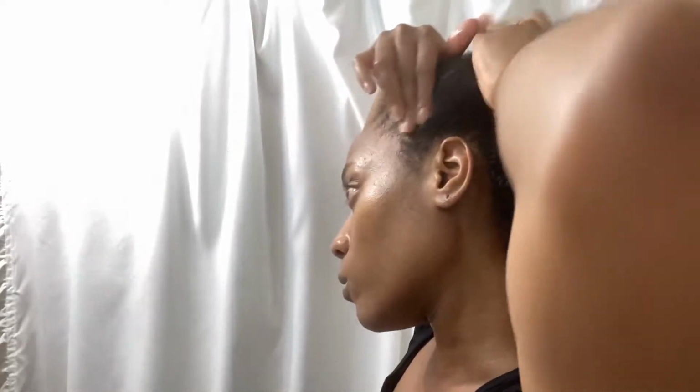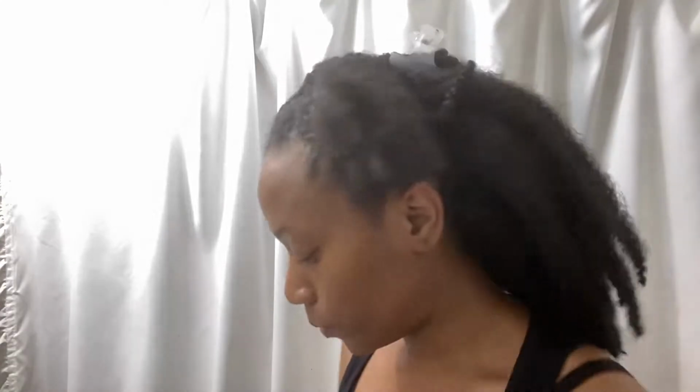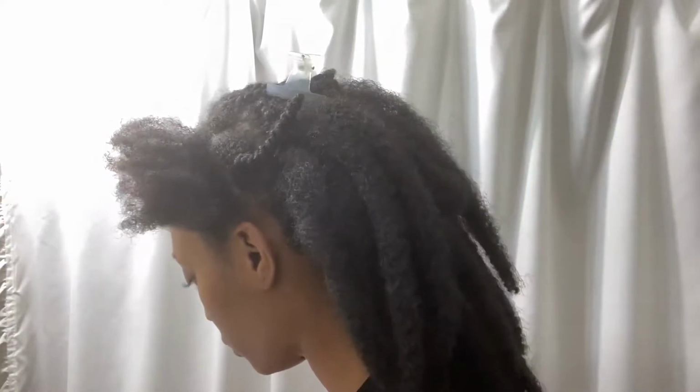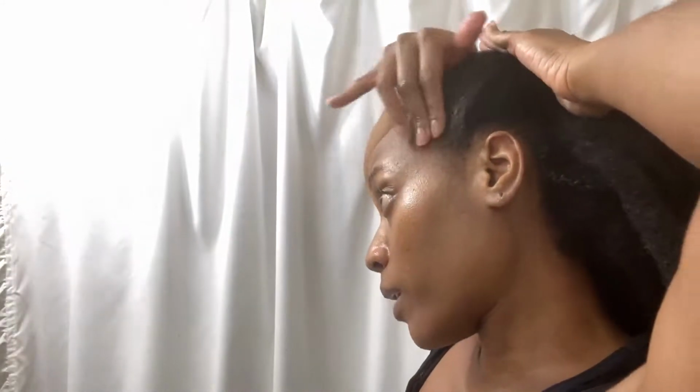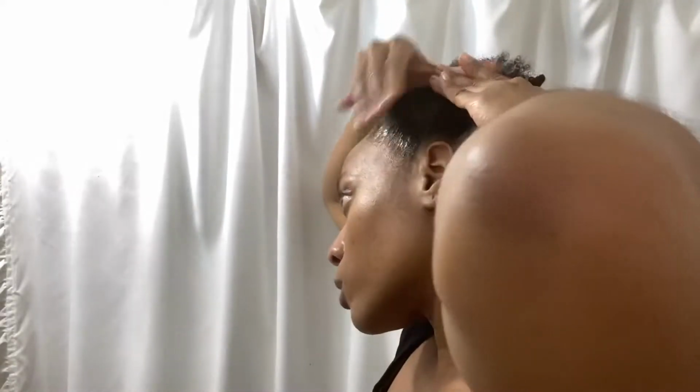I'm supposed to be doing my makeup right now, so I'm using this edge control. This is Style Factor Edge Booster. It's a pomade, so this really gets my edges pretty sleek. So I'm just gonna put it on the outer perimeter.